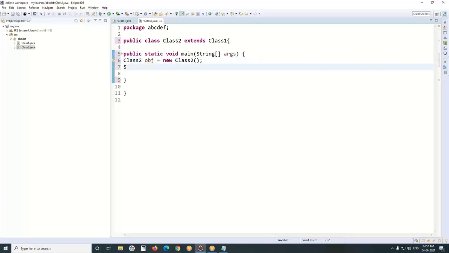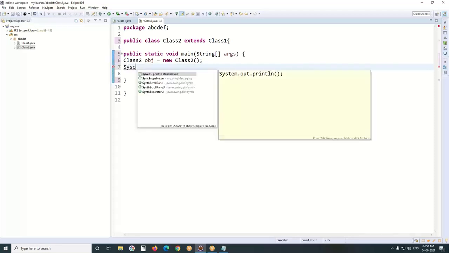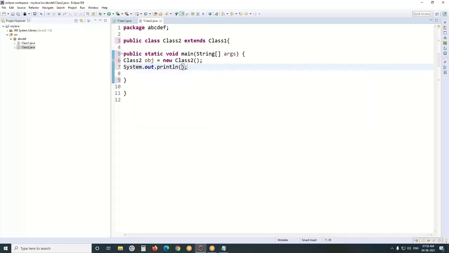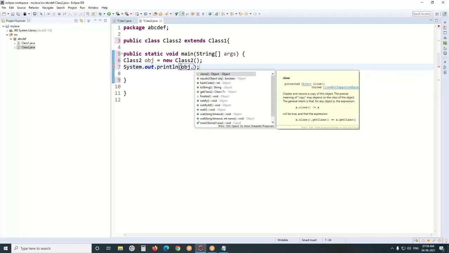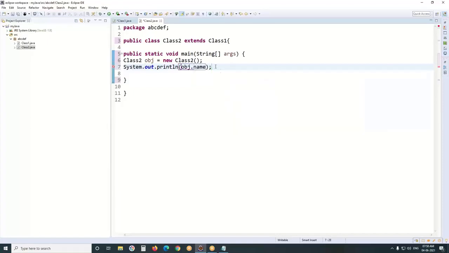Now System.out.println name. Not populating now. That is a private field now. Yes, not populating. Error.